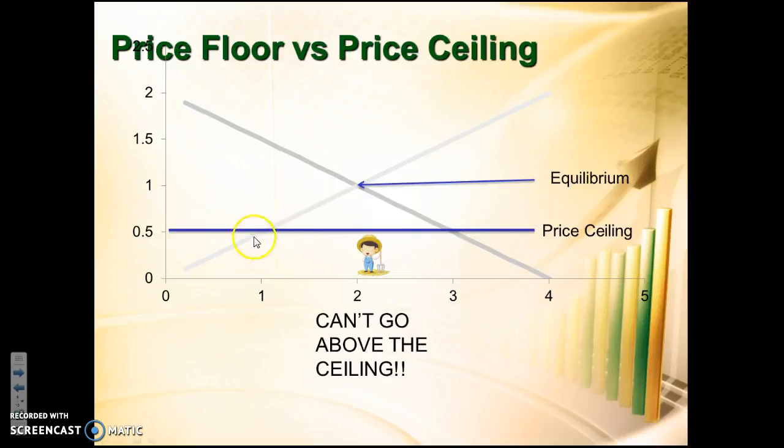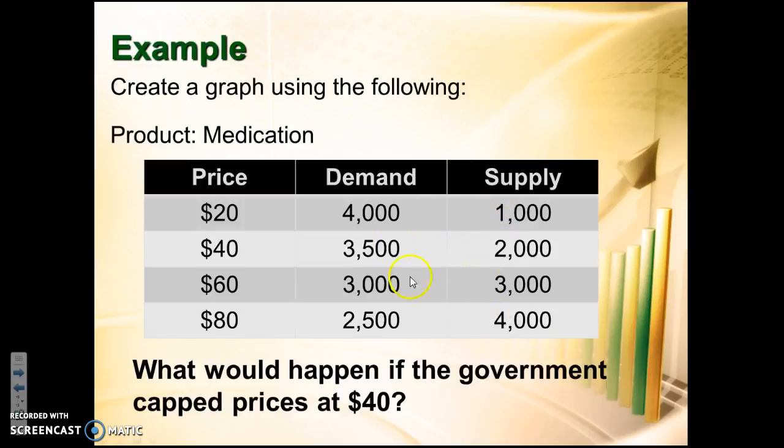As you can tell, this is automatically going to create a shortage. If the government steps in and sets a price ceiling, that's what it means down here when it says they cap prices. They're setting a ceiling below equilibrium. What's going to happen in this case? You should automatically know if it's a price ceiling, it's going to cause a shortage. I'll go ahead and tell you the shortage is equal to 1,500 units. So we're 1,500 units short of what we really need.